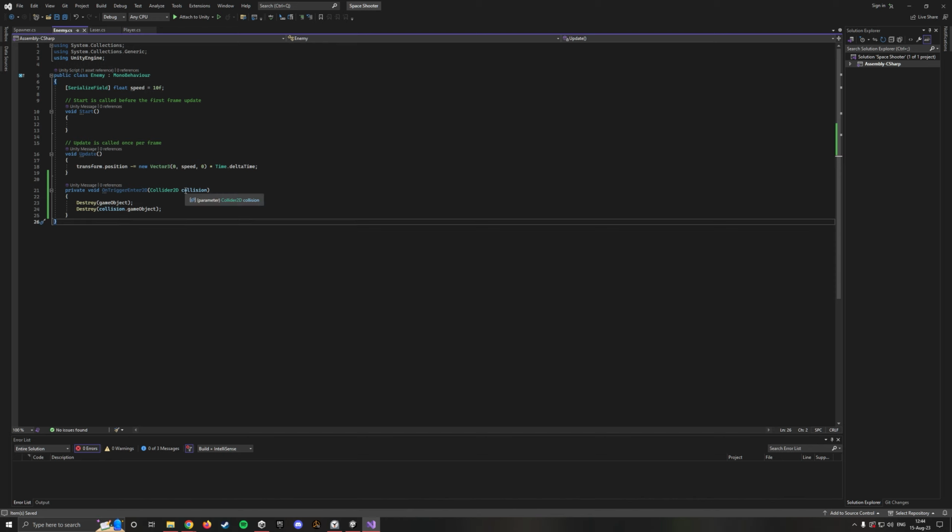So in this case, it would be the laser. So we are grabbing a reference to the collider box on the laser that hit us, and then we are talking to the parent game object that has that component on it, and we are destroying that as well. And it's a specific instance of this script. So when any enemy gets hit, that enemy and only that enemy is destroyed. Not all enemies, and only the laser that hit it as well.